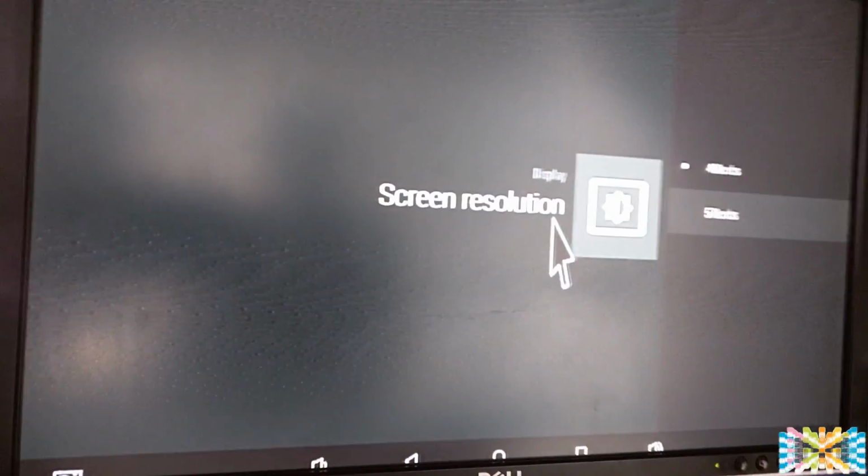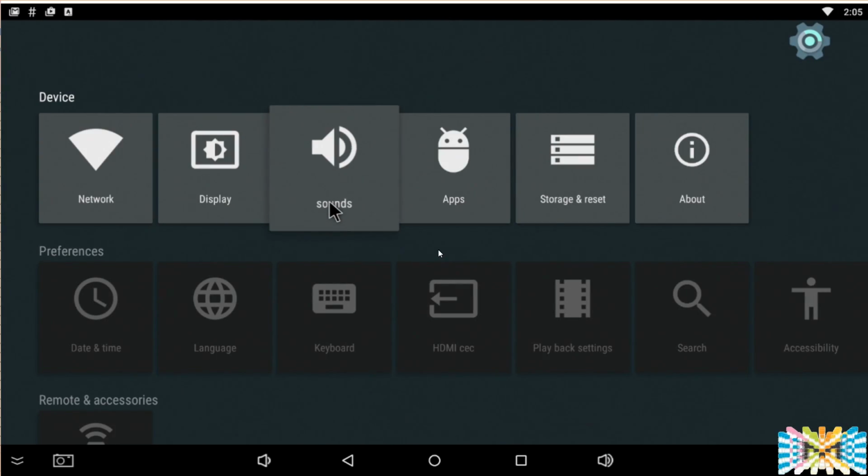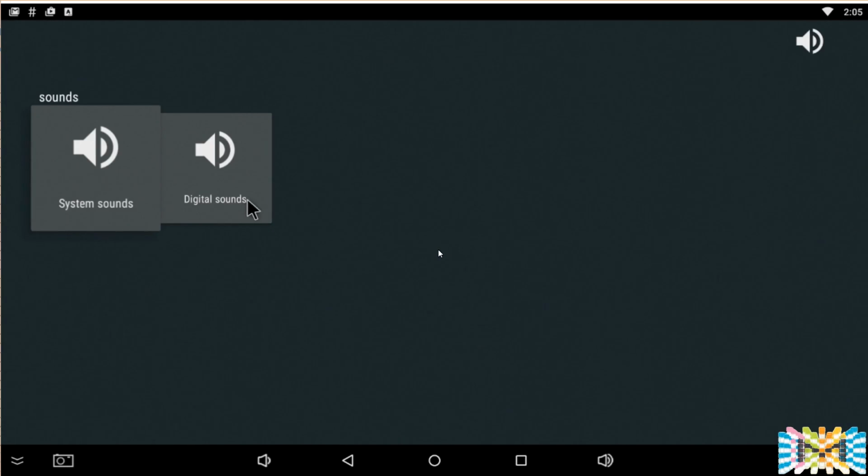Okay, and it looks much cleaner now. It's the only thing you need to do. All right, so next thing is the sound. Sound, make sure you check it. It should be on by default.